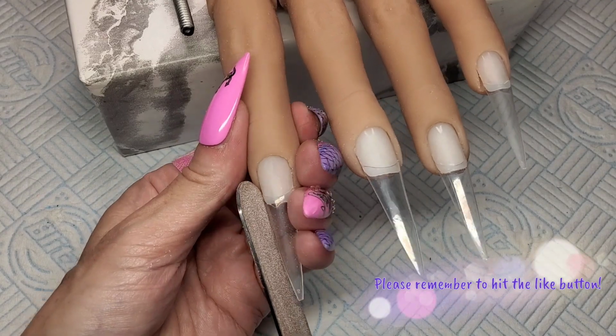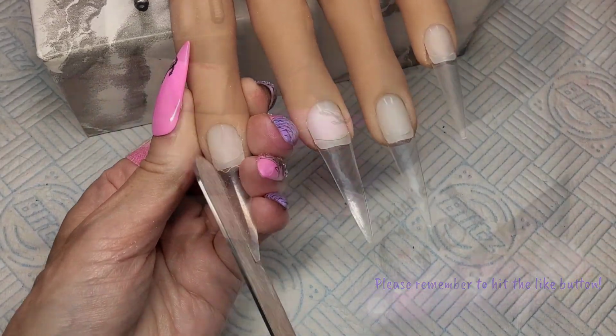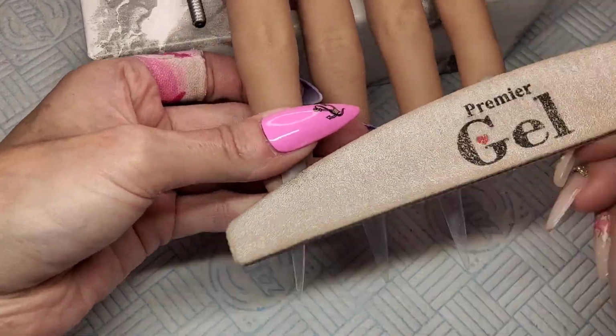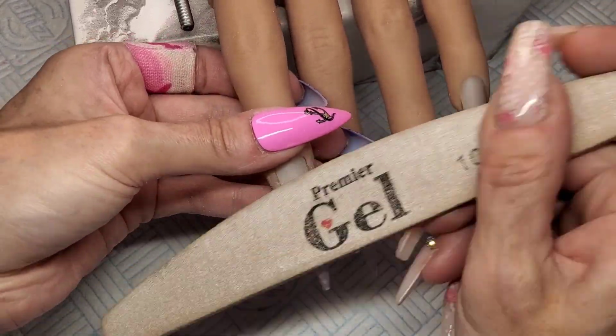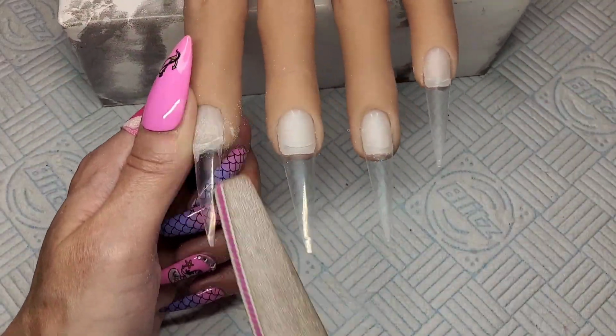So a quick swipe up the sides with my file, make sure there's none hanging over. And then where it's been glued on, I like to blend that in with the natural nail. And then I'm going to buff off all the shiny surface on all the nails.